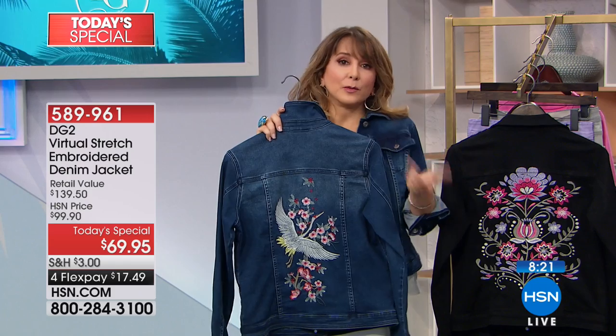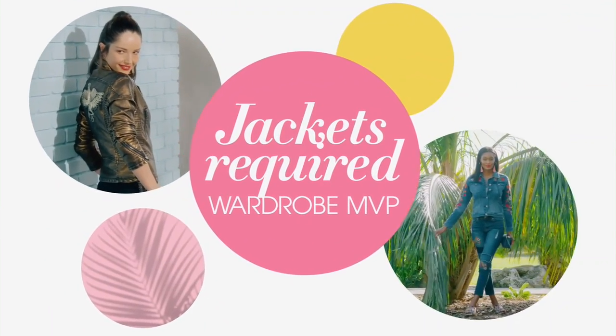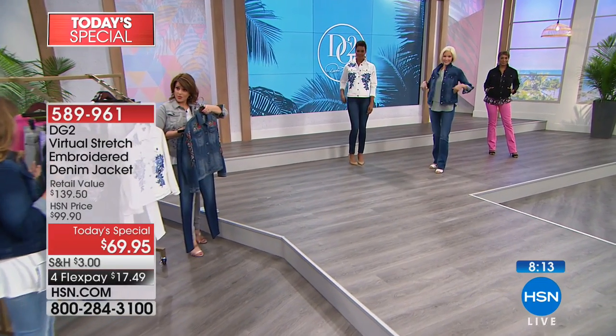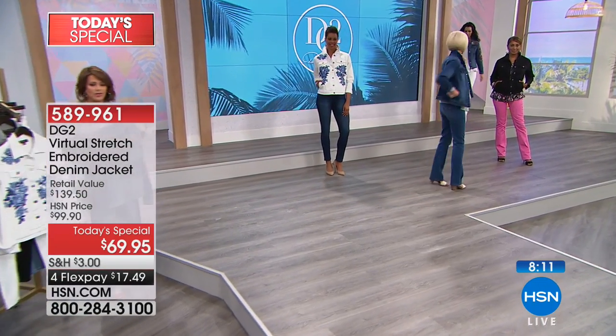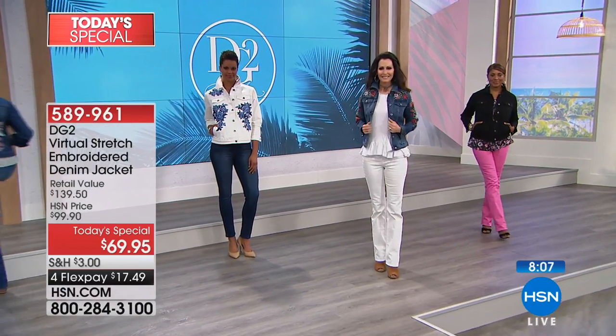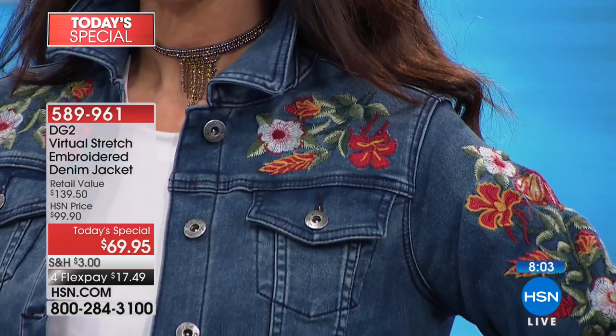And then, to have a need met is one thing, but it's another thing to have it with style and flair. Right. And an emotional appeal too. Of course. This is an emotional item as far as I'm concerned. You have to have a crush on a garment. I have a mad crush on this. I know. I couldn't wait to get to work just to put it on. I wanted to try it on. I wanted to see how it looked.